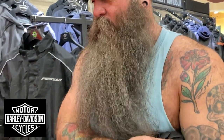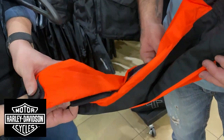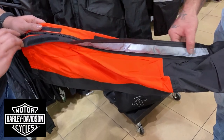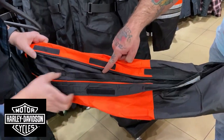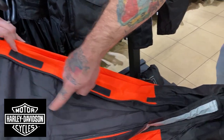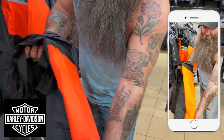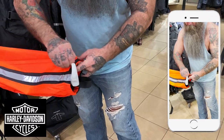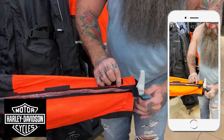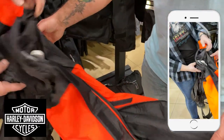Okay, let's talk about the zipper down here, Jenny. So they got a boot ring, don't they? Yep. And then they got a Velcro at the bottom, for some adjustability. It's got reflective all the way up through there. See that? So the zipper there, they have a pleat in this one. As you saw earlier in the first gear, it did not have anything in here, which Harley-Davidson does. It goes up past my knee. I'll do this side too. All right. Good zipper. Pleat. Let's try them on, Jenny.